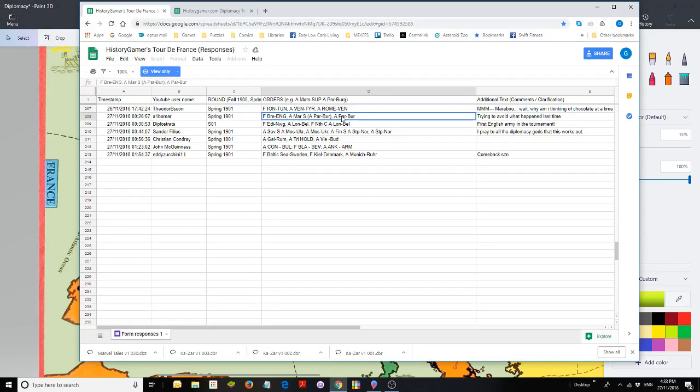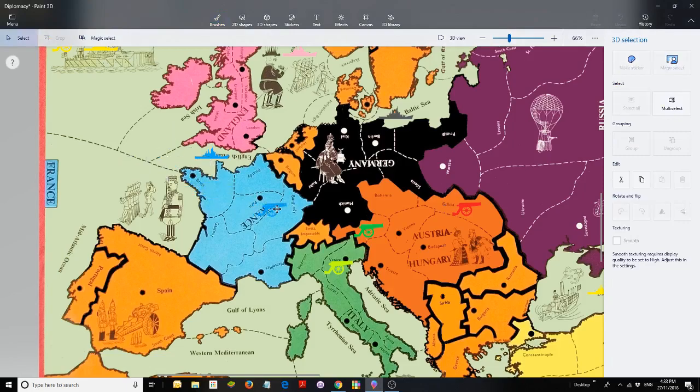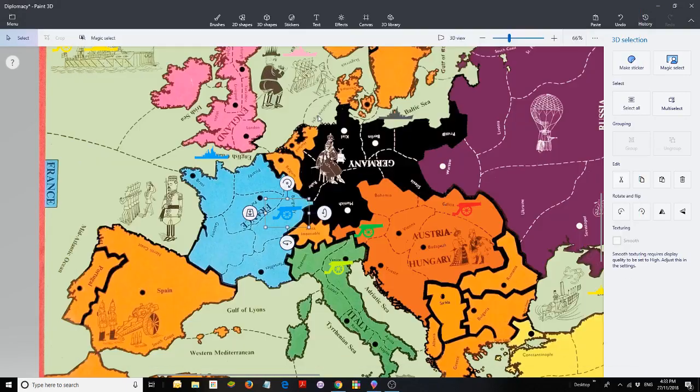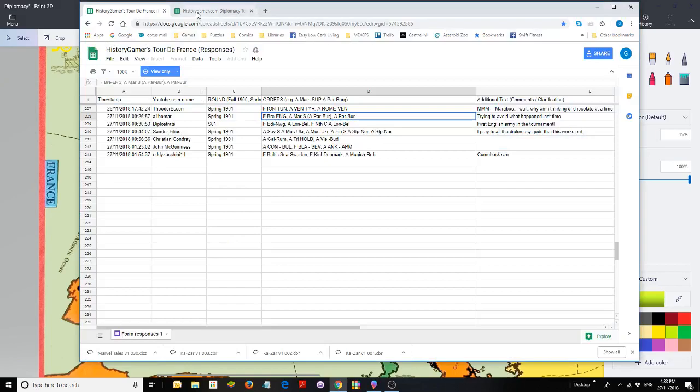So I'm going to look at this one first. Army Paris to Burgundy. Okay. Army Paris moves into Burgundy. And just in case Germany has similar ideas, Army Marseille supports Army Paris to Burgundy. Right, okay, so we've got the army down here as well that are busy supporting that move into Burgundy. Interesting, isn't it? It might not have worked if Italy had come this way, but Italy didn't come this way. Very interesting. Okay, that's fine. That is France. France will get their 3.